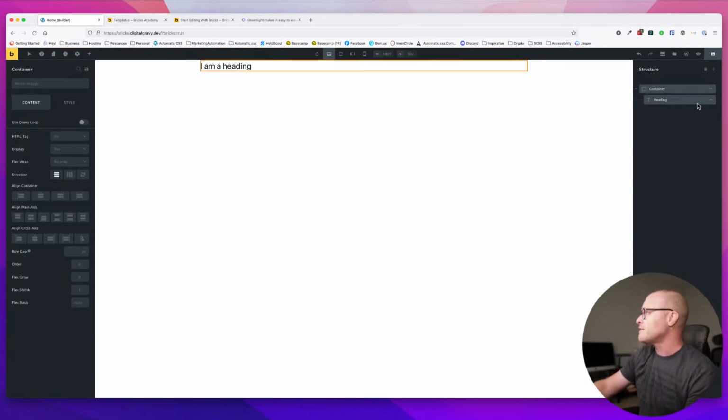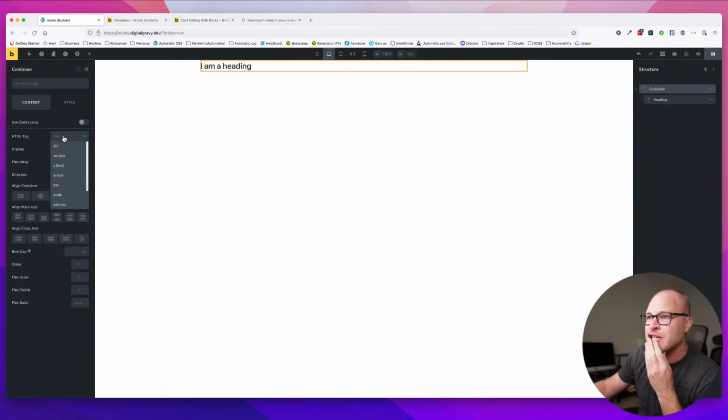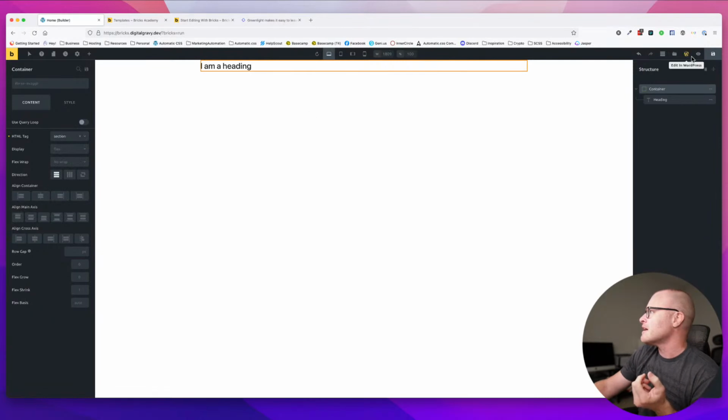First of all, what I'm noticing is, let's get the heading. Here's the container. So we've got this site width right here, and I'm guessing that that's set in the backend settings somewhere. But I'm noticing that my container, if I'm using this as a section, doesn't have any padding by default, which means that I'm probably, well, with Automatic CSS, what I would do is, that's actually going to be tough because there's no section element serving as a section. If we set the HTML tag to section, there we go. Okay, and let's save this real quick.